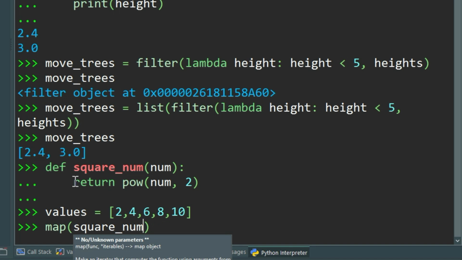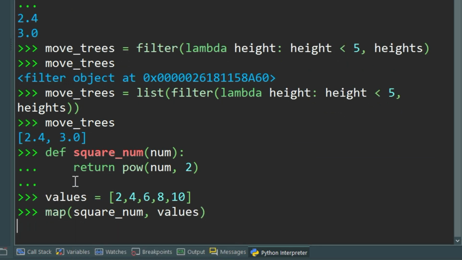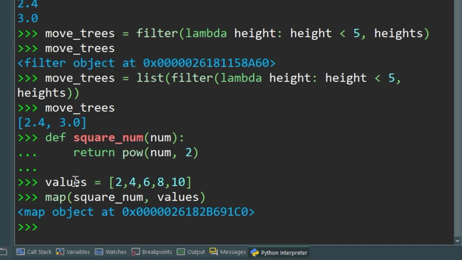We do not need the parentheses, and our iterable is our values. I'll hit enter, and we can see we get a map object returned. Within this map object, the square num function has been applied to every value in our list.